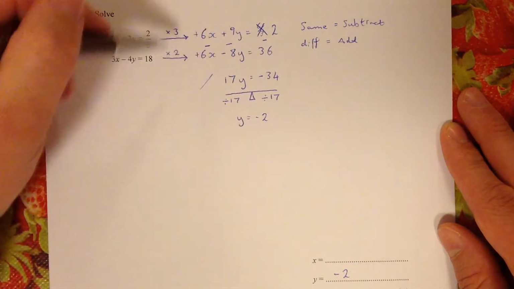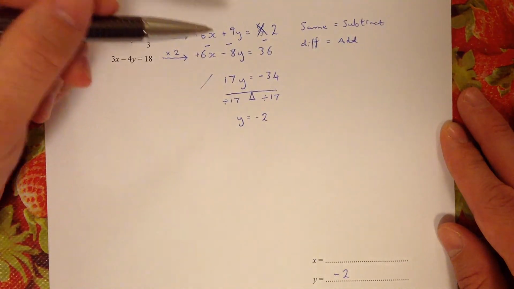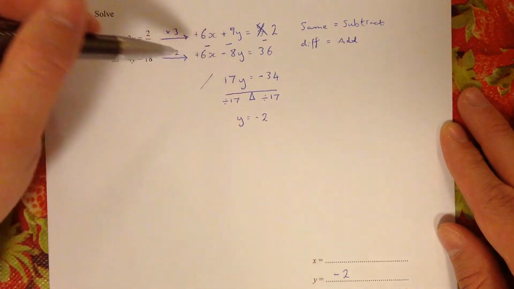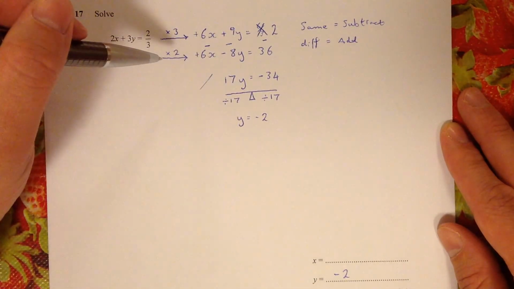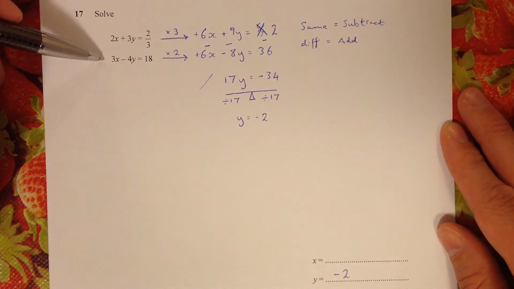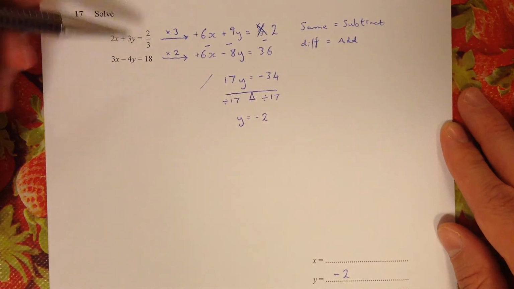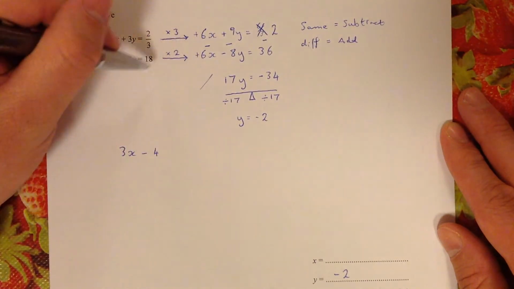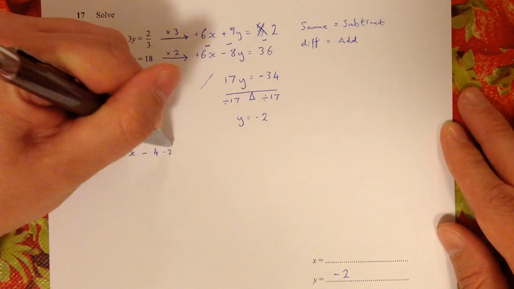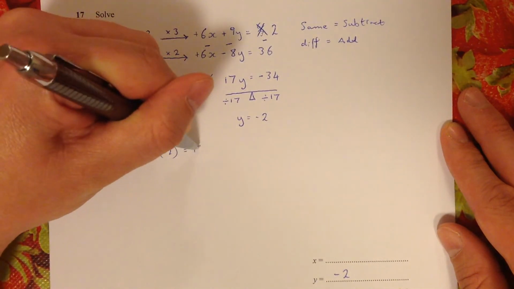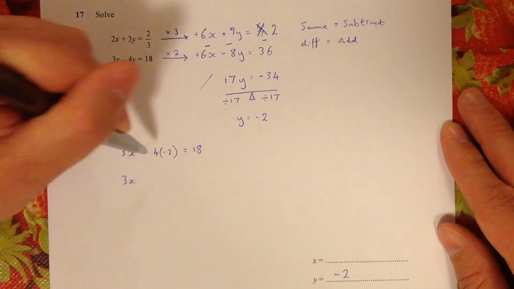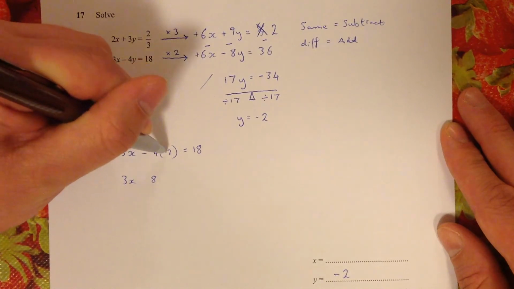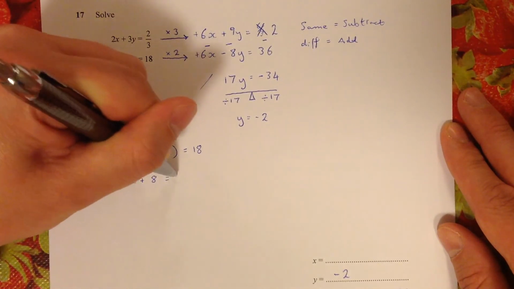What we're then going to do, we could repeat the whole process, but this time we could make the y's the same size, so we could eliminate those through. Well, the easiest step I find is to substitute y back into one of the equations. Always go back into one of your originals, so I'm going to put it back into this equation here, 3x minus 4y equals 18. So I now have 3x minus 4 lots of y, which is now negative 2, and that's equal to 18. So 3x minus 4 lots of minus 2, so 4 times 2 makes 8, and a minus makes a plus, is equal to 18.